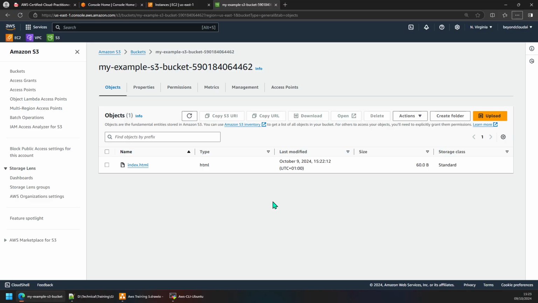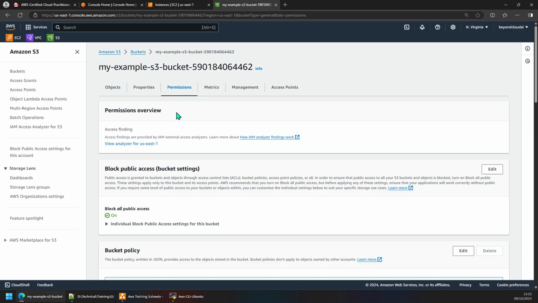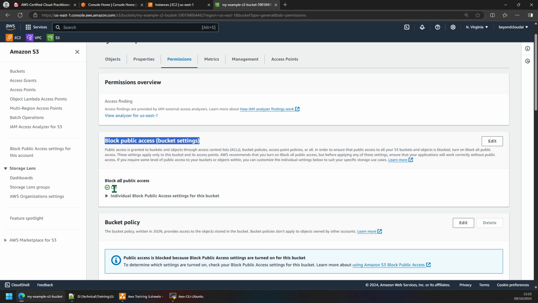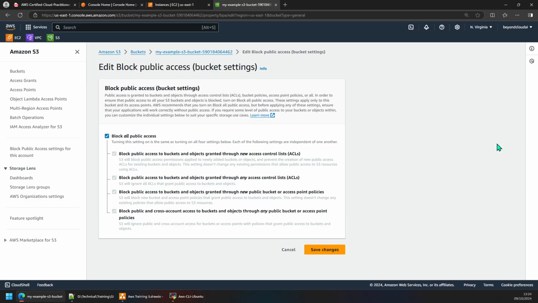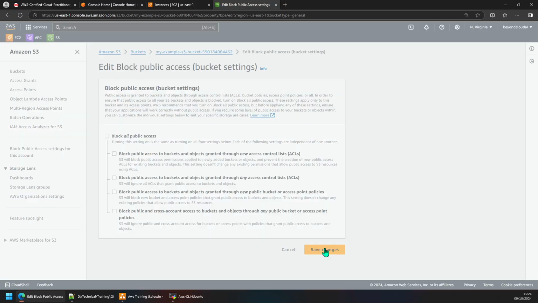To do that, you can click on Permissions over here, and within that you will see the Block public access bucket setting. It's currently on, which means it is blocking all public access to this bucket. So click on Edit over here, then disable this and click on the Save button.